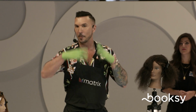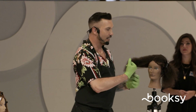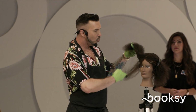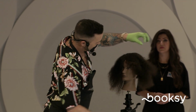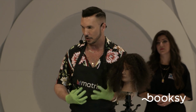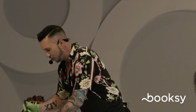So I don't know, maybe some of you were already doing that, but if not, and you're hearing it from me like I heard it for the first time, I just used a flat brush. It doesn't have to be perfect, but I used a flat brush and a cool blow dryer. And if you notice, this is Janet's natural texture. So I just made it more like this, and it makes it easier. You get such a better end result, whatever you're doing. So I wanted to share that with you all.